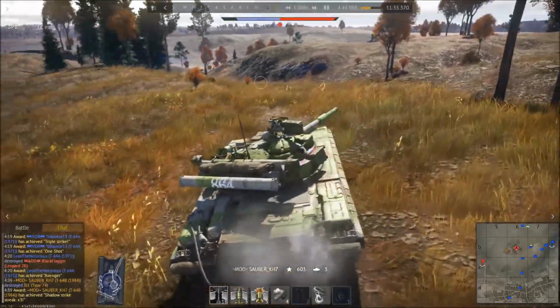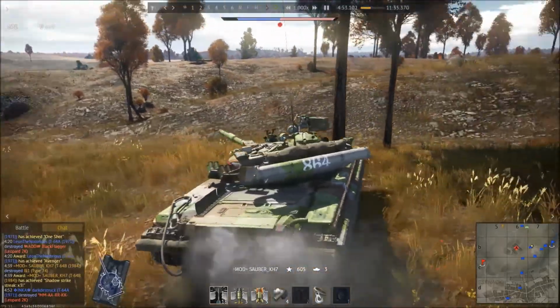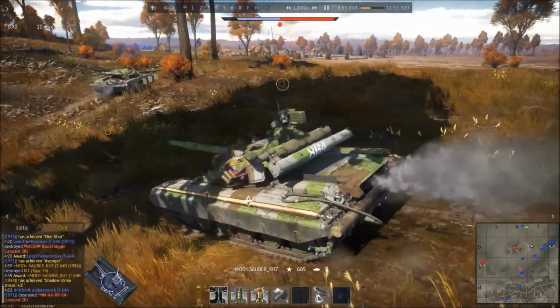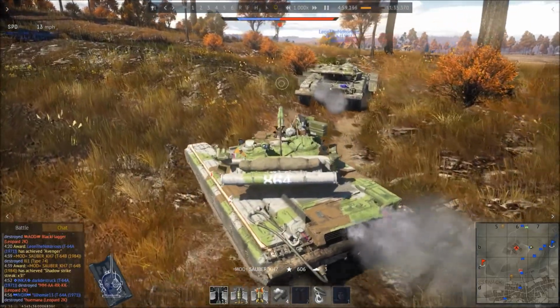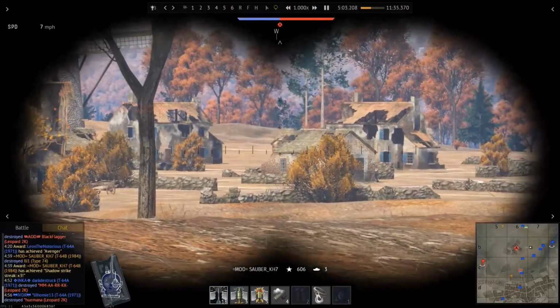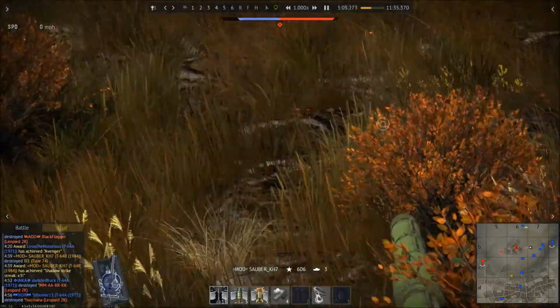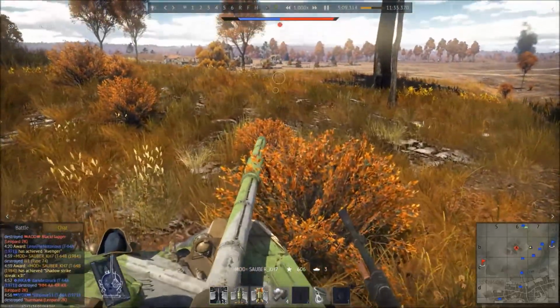What's over there? Because I was wanting to fall back a little because they had alpha and I wanted to play it safe. Sometimes if I'm in a tank like this, I want to play it safe. And in this case, it proved very handy. So I was able to fall back a little and hang out with this other T-64A.